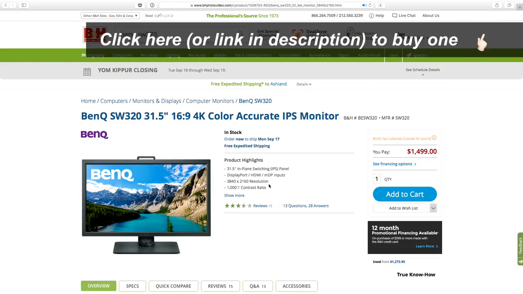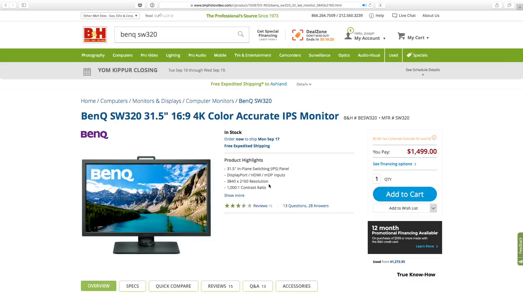One thing I realized is we haven't actually talked about the price of this thing yet, have we? Why don't we do that? Let me pull it up here on the B&H page that I've got. It comes in at $1,500, which isn't cheap, but honestly, that's not bad. Given the size of it, the resolution of it, and how good the quality is, I think this is a really fair price for this display.